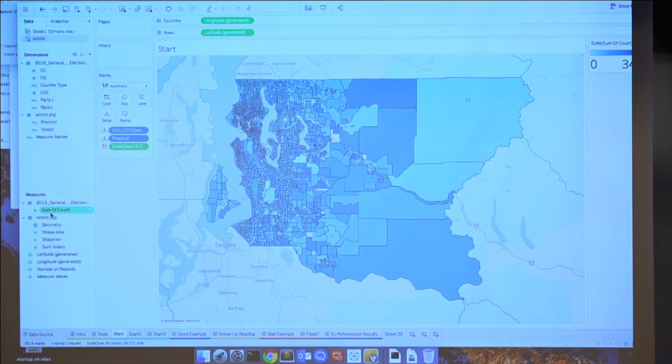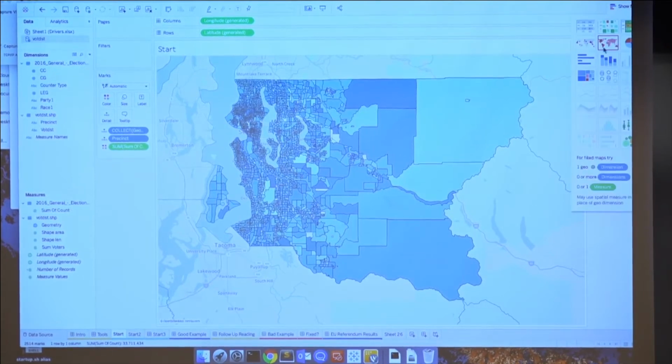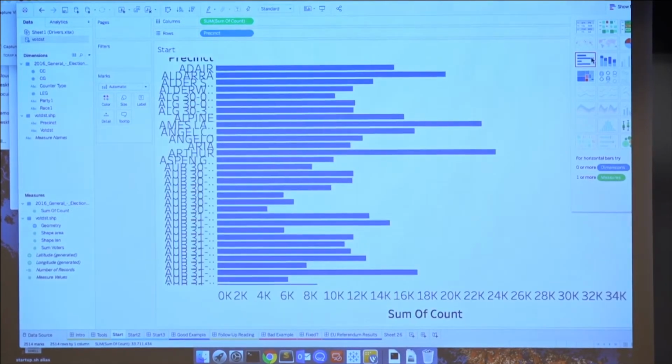One thing, when you make a map, your eye is drawn to the thing that's biggest. Is area important when we're doing analysis of data? Probably not. Very rarely is area important. So if you just want to start talking about comparing votes and vote turnout or something, you might want to just come over here and say, let's just do a bar chart.